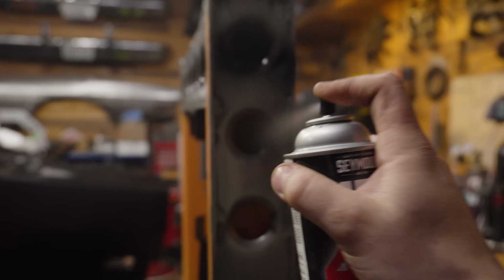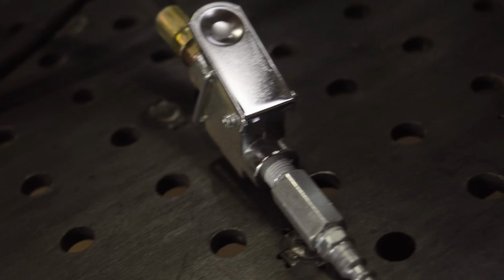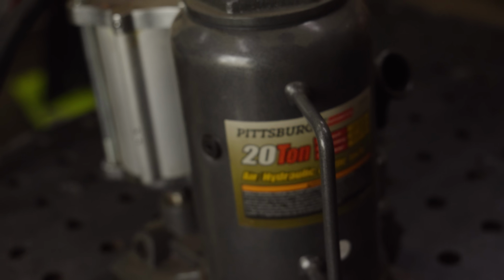Now, remember, you could stop here and make this a very fantastic press, like put it all back together, maybe add the air cylinder like I've run for a good long time, or, you know, the casters like I've got on here. Fantastic piece of gear.